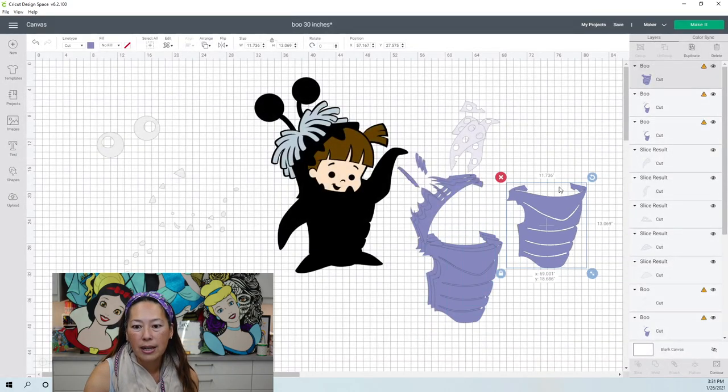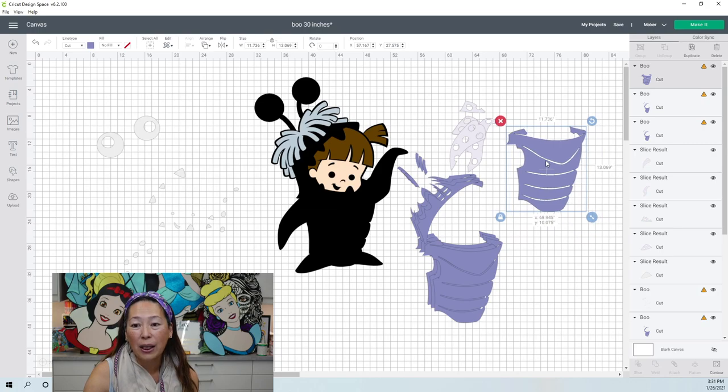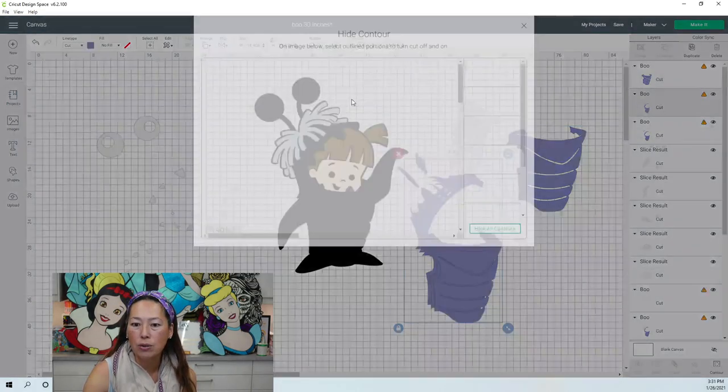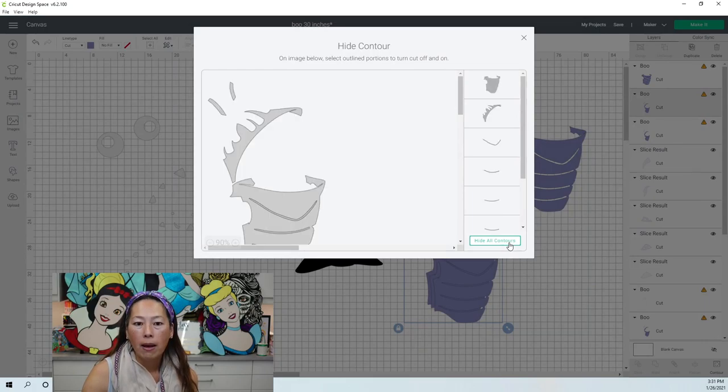So here is our piece. It is a little bit long, right? And a little bit wide, 11.7 by 13. So we are gonna need to slice this up a little bit. I'm tempted to slice it right here and extend this piece right here and break it up into two pieces. So I'm gonna show you how to do that, but let's do the rest of this. Let's go to contour, hide all, and we want this piece, but we don't want this piece.